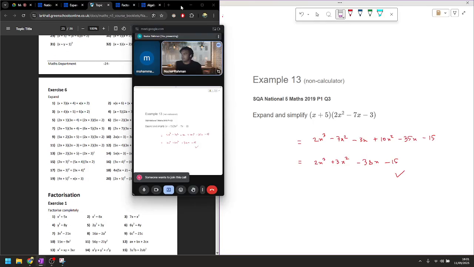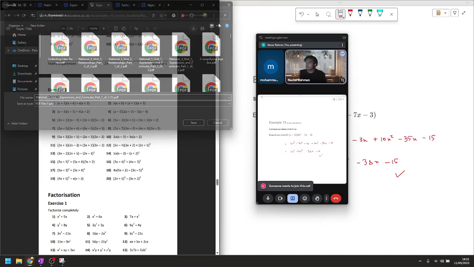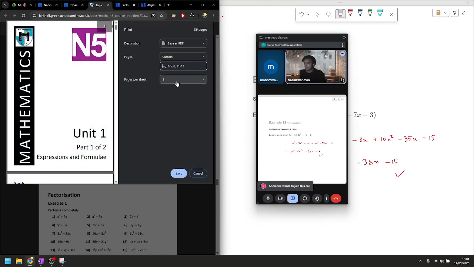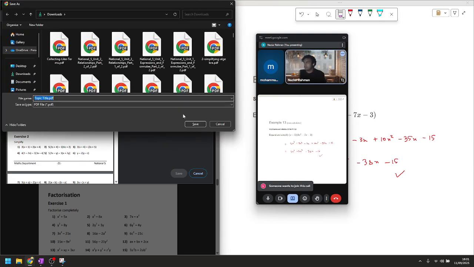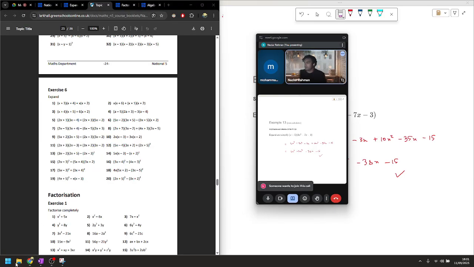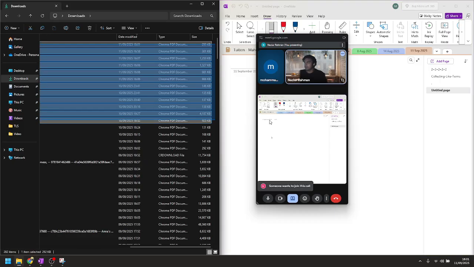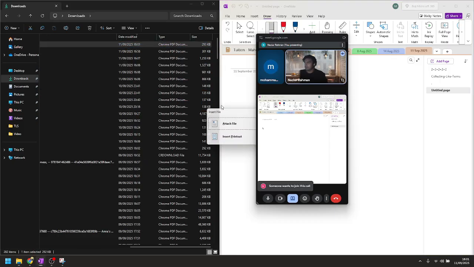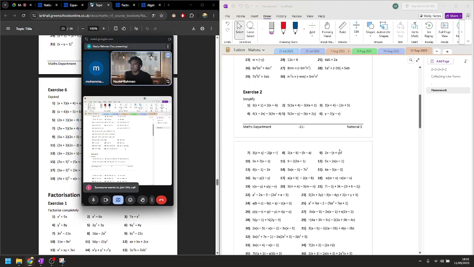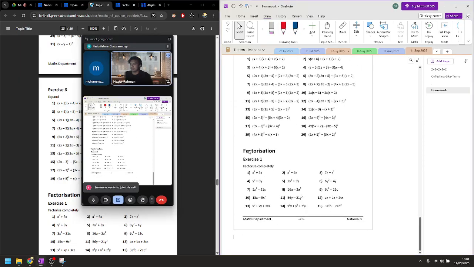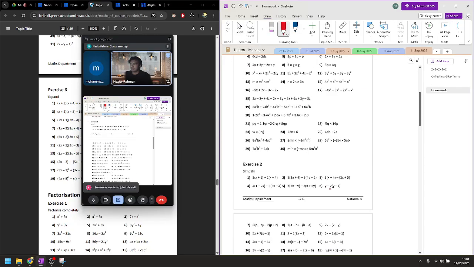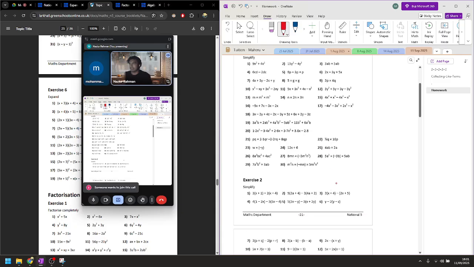Okay, so I'm going to give you a worksheet. So let me just, questions 21 to 25 for homework. Alright, so I'm going to paste it here. And you can attempt that over the week. So it's just the stuff we've done today. Don't worry about the factorization bit, we don't need that. We'll do that next time. So for now, you don't have to do every single question, but do enough that you really, really understand what's going on.